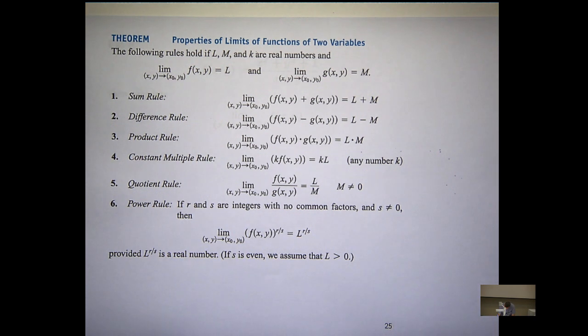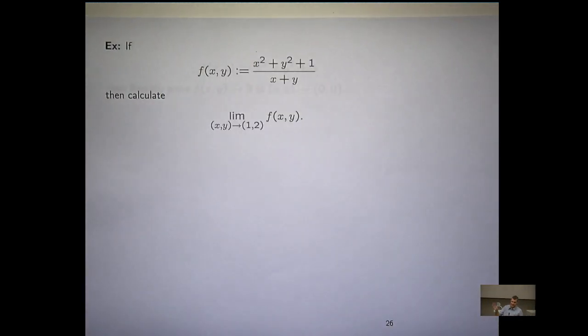Now, if you calculate the limit and the function goes off to infinity, we technically would say that that limit doesn't exist because it's not a real number. Infinity is not a real number. All right, so there are some good practical properties, but let's actually do a simple problem and see how we use this and how we can take limits.